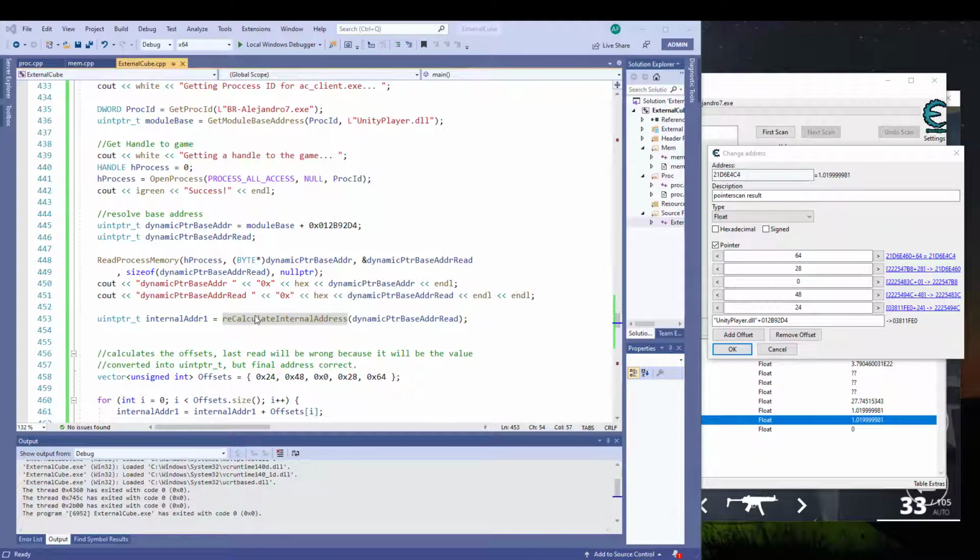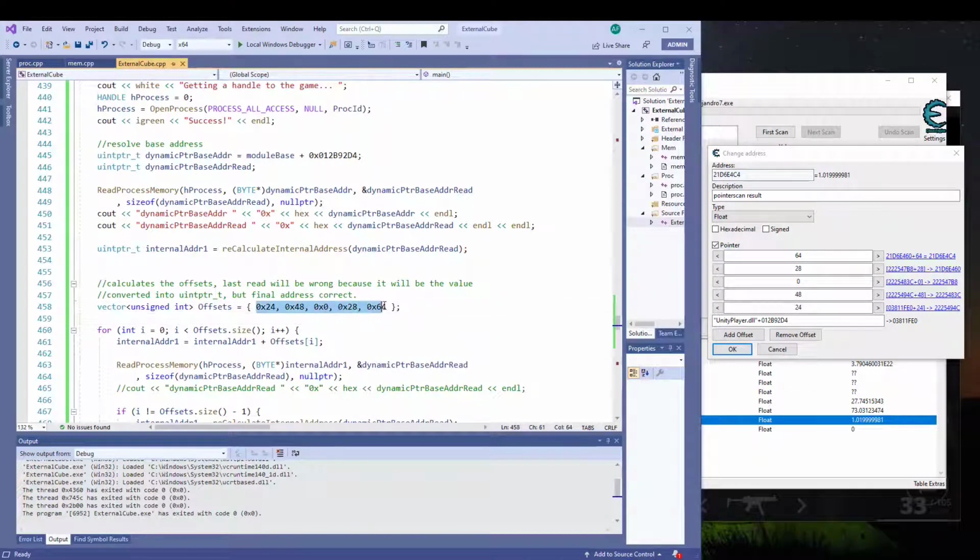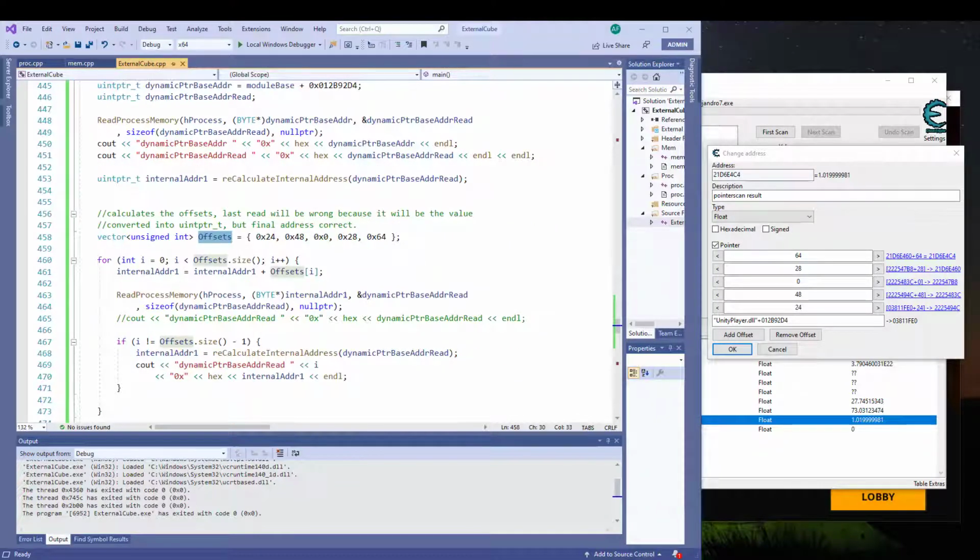After we get the address, we need to calculate the final address using the offsets. The offsets are also found in Cheat Engine. For example, we can see here 2448, here 2448, 0, and so on. I loop through all these addresses and the offsets until I reach a final address which contains the float value for the y-axis.